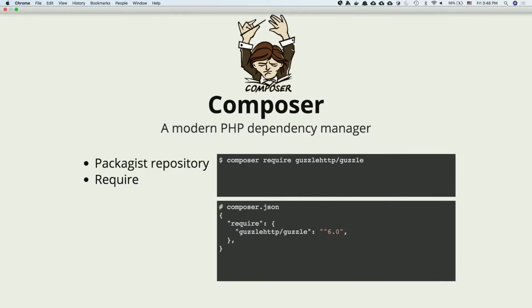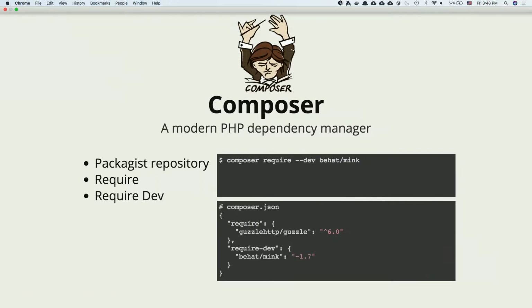For example, Guzzle is an HTTP client out there that you can use in PHP projects. When you run that command, it will create a composer.json and list that requirement in your composer.json file.